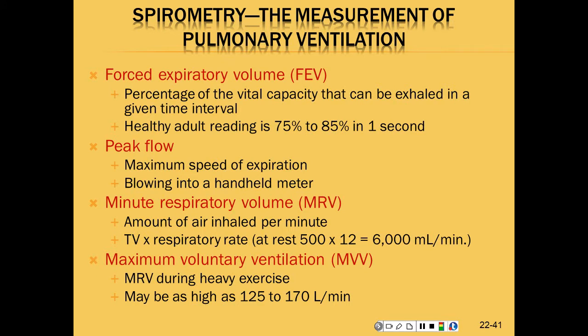Then we have the amount of air inhaled per minute, called the minute respiratory volume. They'll have you breathe in and out for 1 minute as fast as you can. In and out, deep breaths, and you have to exhale everything out as quickly as possible for 1 minute. That's considered your maximum respiratory volume. So basically, how are you going to handle running a race, running on a treadmill, running from a dog, climbing upstairs? You're going to need that maximum volume.